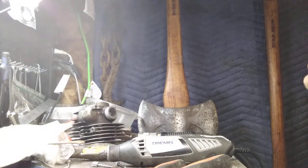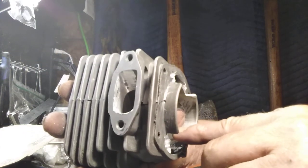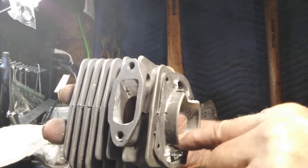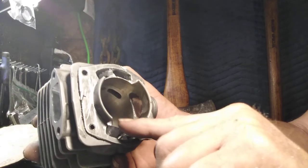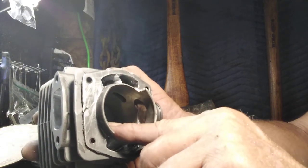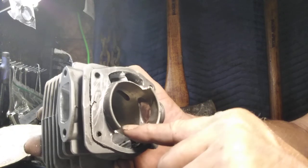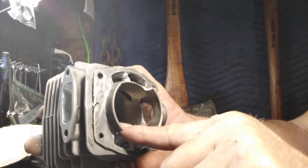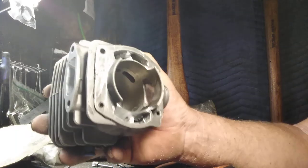But I'm going to tell you what. Tactile sensation dictates; I can feel better than I can see at my age. I run my finger up and down, and I roll, and I mean this, I am really religious with this part. Once in a while, you'll get sloppy when you first start and say, oh, that's good enough. Guess what? It ain't. You end up with a trash piston in a hurry, and sometimes it does more damage. Okay, see, that was really quite nice right there.